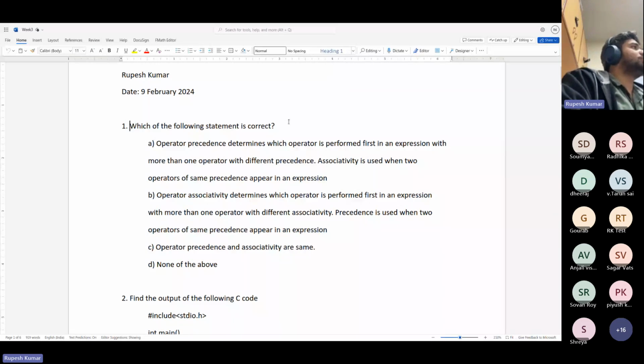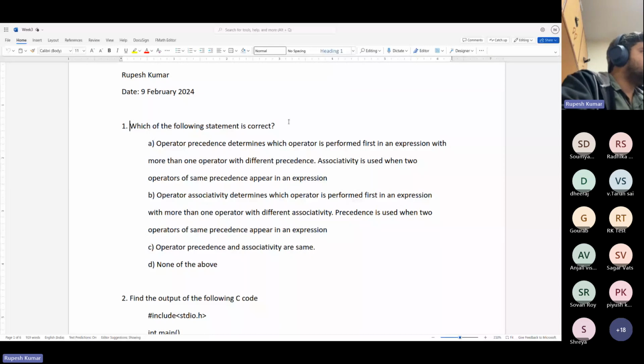So the first question is, which of the following statements is correct? Four options are given to us, and we have to read these options and identify which of the following options are correct or not. Let's get started. So option A: operator precedence determines which operator is performed first in an expression with more than one operator with different precedence.